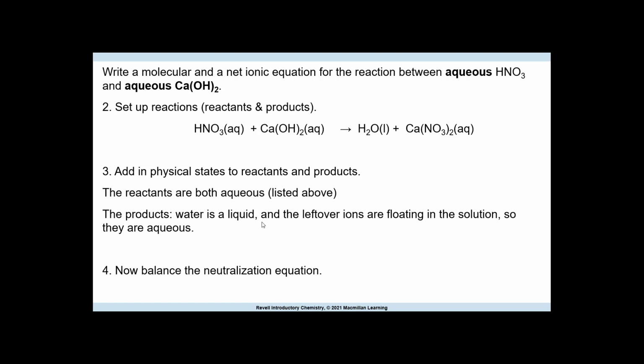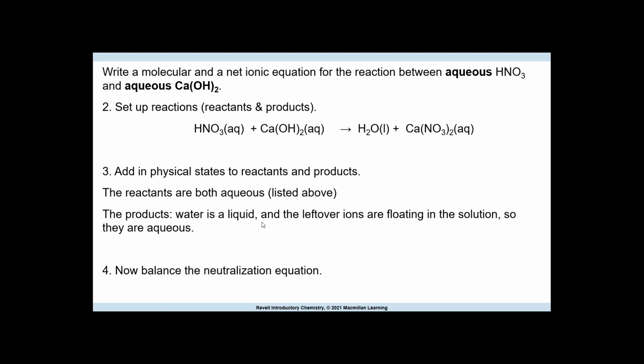If it's an acid base, it produces liquid water. Then that means that the other ions are in aqueous solution. So you don't even need to look these up in this case for this example. I'm not saying in general, just in this sample. We're pretending everything just goes very easy where you don't have to do that. Okay, so you add the physical states in before you balance, because trust me, that's an easy step to mess up.